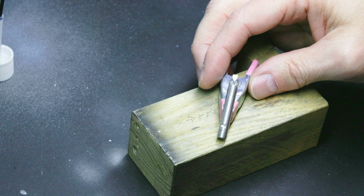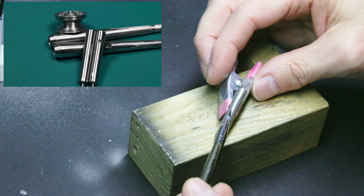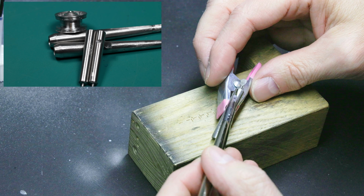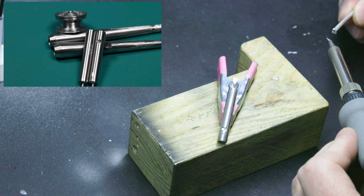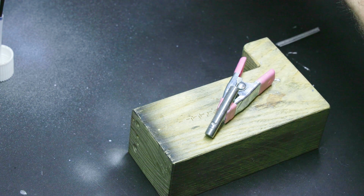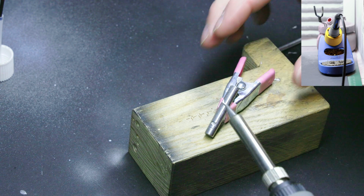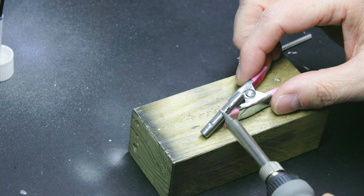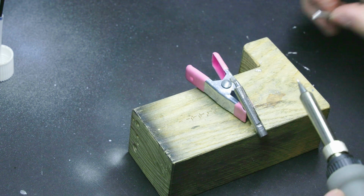Again, once I clean this up, I'll essentially have some solder lines. And this solder, when you polish it, pretty much looks exactly the same as the white metal. So it'll essentially disappear, even on an unpainted component. It's important to keep your tip clean as well. So I got a wet sponge here, and I got sort of like a Brillo pad type of deal, if I got really heavy buildup, to clean the tip in.